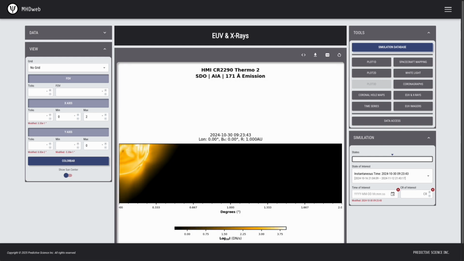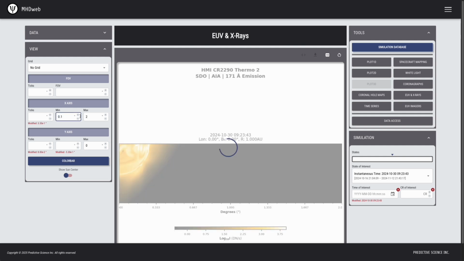And as many of these options are an extended functionality from the white light tool, you can provide view limits that omit the Sun center, but by toggling this Show Sun Center switch at the bottom, the plot will extend the x and y axis to include the origin. So let's say that I'm examining my x-axis from, let's say, 0.1 to 1 degree.